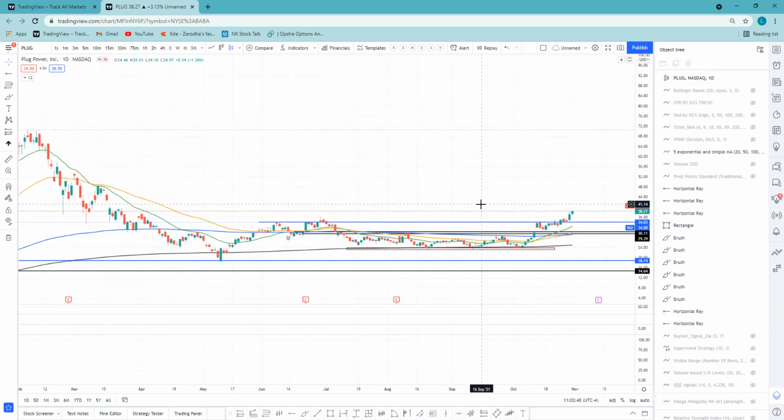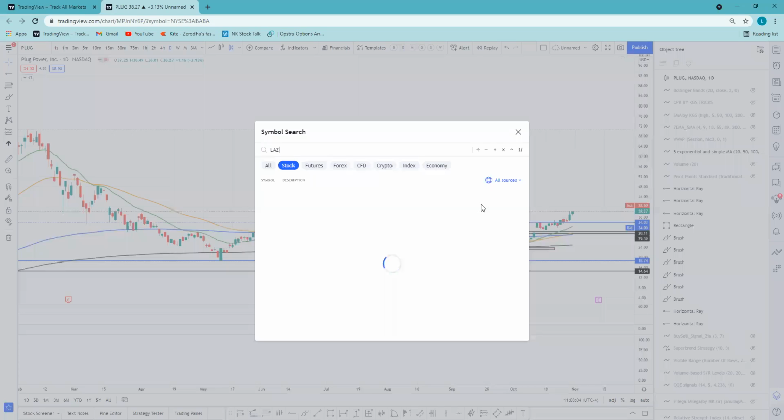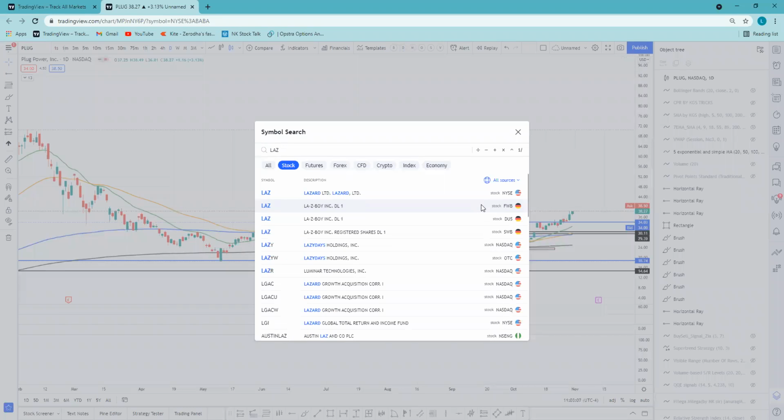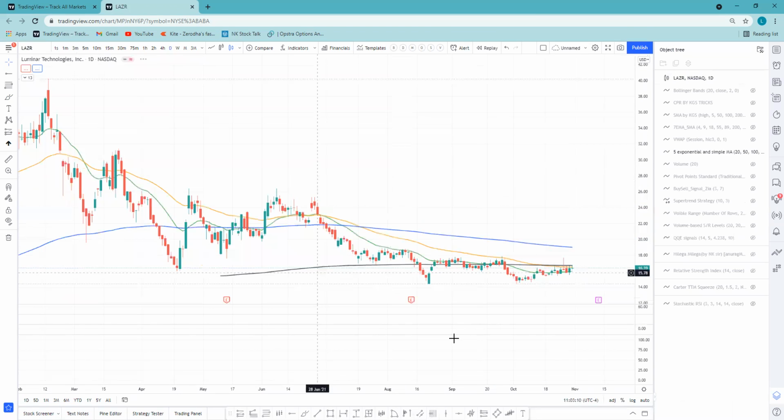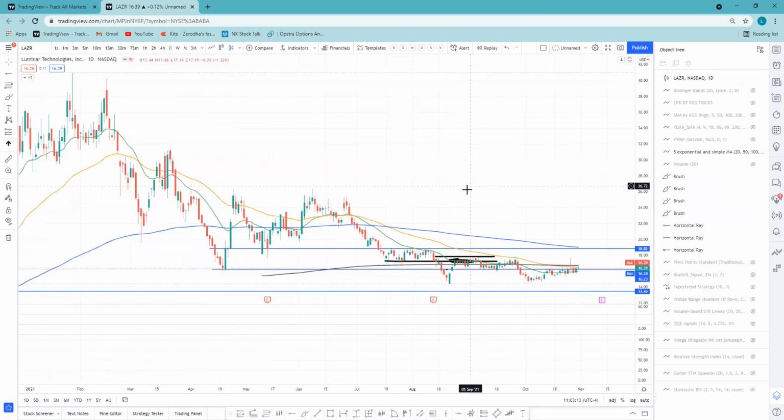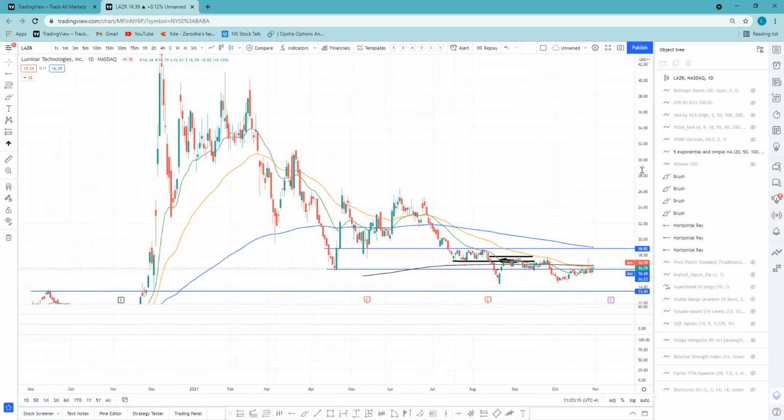I'm not sure, is anybody stuck in any stock? I am stuck in LAZR. Which one? LAZR, I bought at 38. Okay, can you spell it for me, please? LAZR. Laser. Okay, laser. Let's analyze laser, right? And if you see here, if you follow your rules, do you think you're going to get stuck?